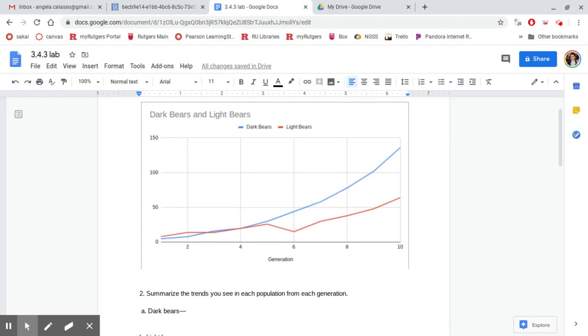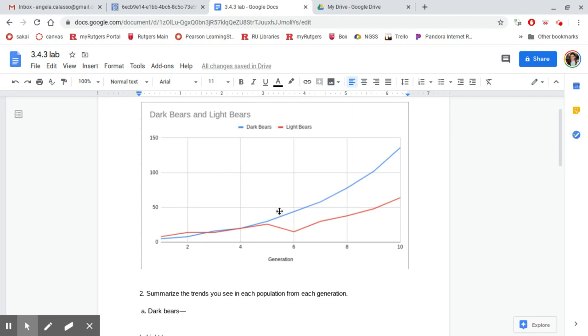For this video, I'm going to walk you through interpreting and analyzing this graph and being able to answer the lab questions. In the lab, they discuss situations where it's all about natural selection and environments where these bears, the dark and light bears, can either be at an advantage or disadvantage. What this lab is talking about is very similar to the natural selection video that I put in our Google site, the simplified video, where I demonstrate the exact same thing but with pieces of paper. If you want to watch that too, just to gain some background knowledge, I definitely recommend that.